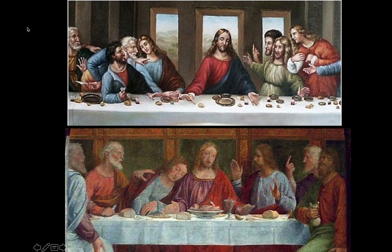Also notice where Judas is. In da Vinci's, he is on the left of the Christ figure as we look at him, and Christ's hands are held at different angles — the one facing Judas is clenched, the one facing away is open. Whereas in Luini's, it's the exact reverse: Judas is on the right side of the Christ figure, and that is the hand that is clenched, while the hand on the opposite side is open. There's spilled salt that could symbolize bad luck. And if that Judas figure on the bottom looks a little familiar — well, there it is: Luini doing another selfie as Judas.